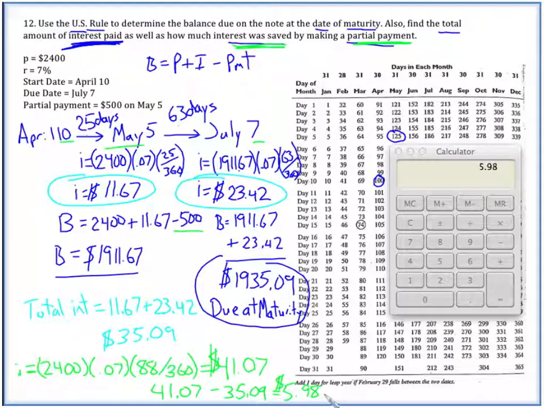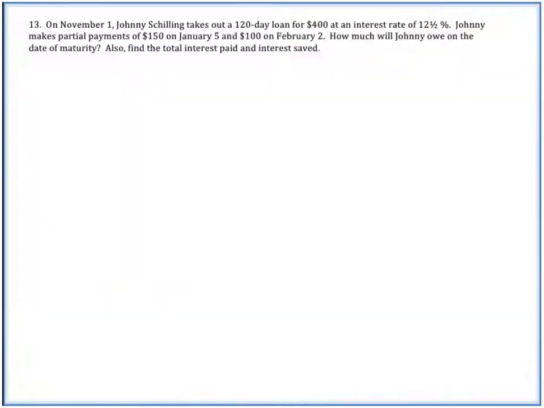Now, it may not seem like a lot of money, but it adds up, especially when you start putting more zeros behind these loans as you buy cars and houses and everything else. We'll talk about that a little bit more later on. All right, for this next one, I want you to go ahead and try this one on your own and then bring that to class and we can check the answer there.